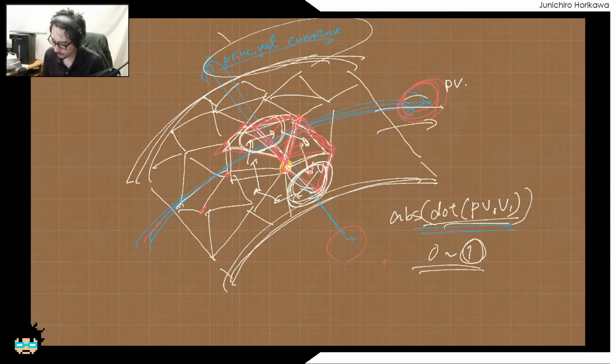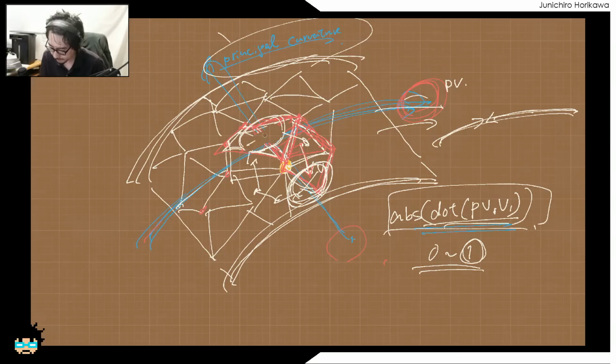And there's a chance that the principal curvature will just go this way, this way, this way, this way. It's still the same direction, but positive and negative are flipped at some point. So it might be a good idea to make it absolute as a result of the dot product, and just check its direction, not the negativity or positivity. Okay, so it could be either this one or this one that will be close to 1.